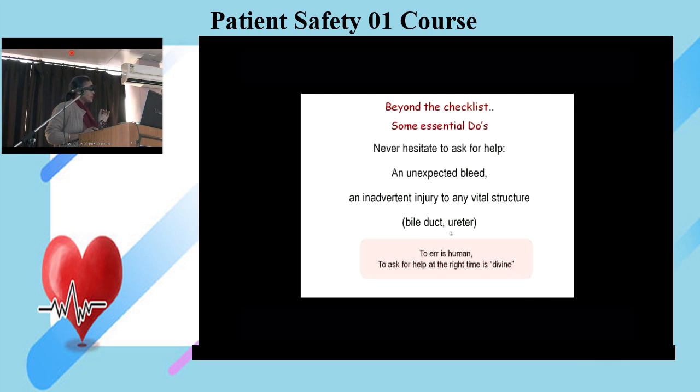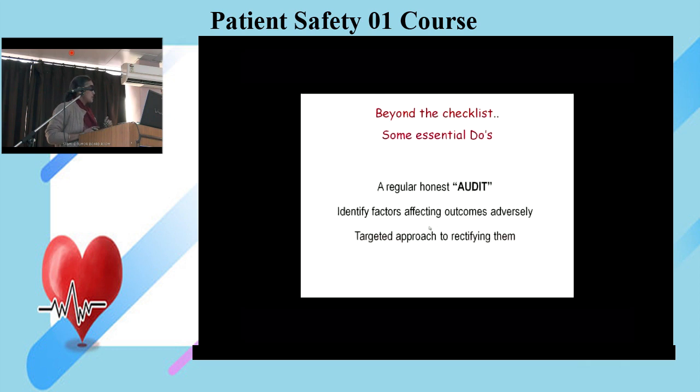Then every unit needs to have an honest audit, the purpose of which is not to fix the blame. The purpose is to identify factors which are affecting our outcomes adversely, say a sudden spurt of surgical site infections. Where is the breach in the asepsis in the entire cycle? And a targeted approach to rectifying them.